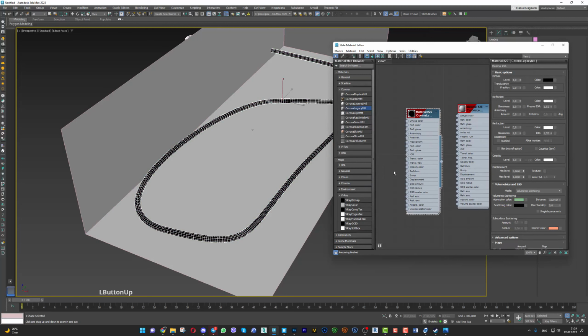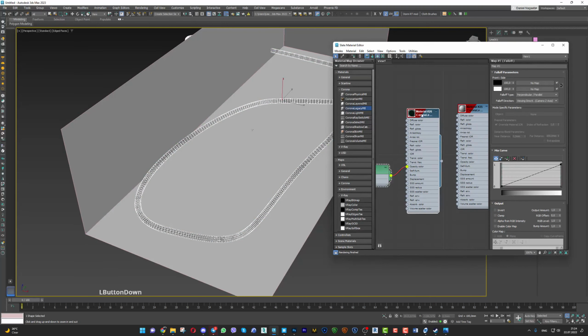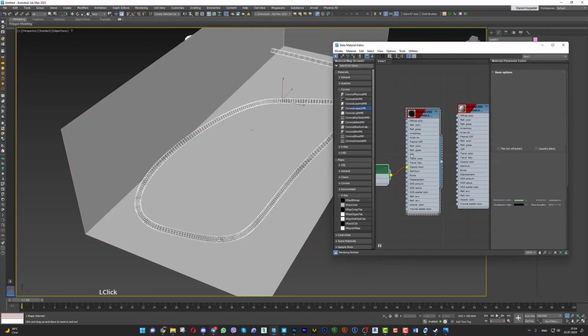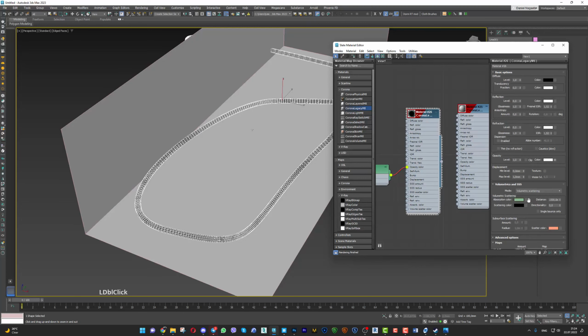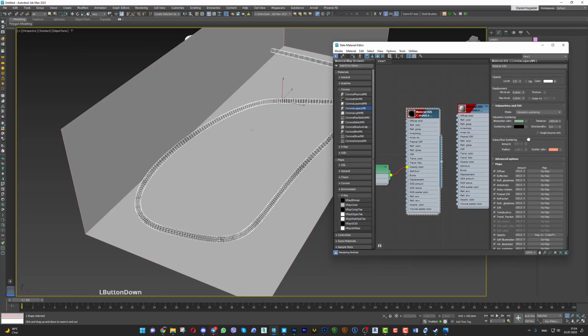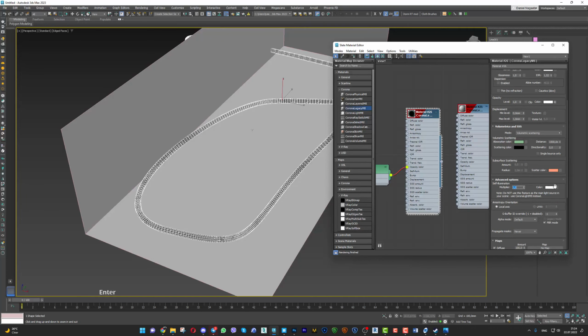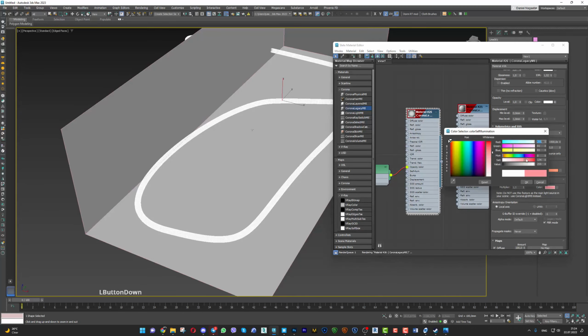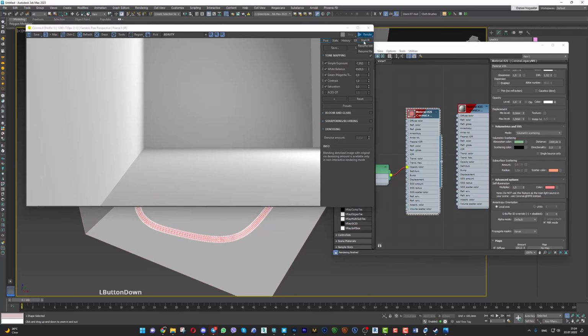Opacity, falloff. And then you should go to the lighting, and you can do it, for example, in a red color.